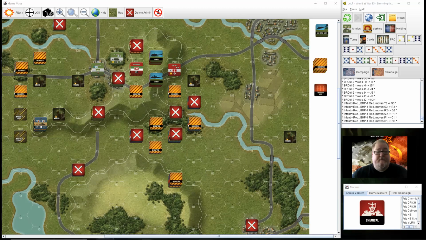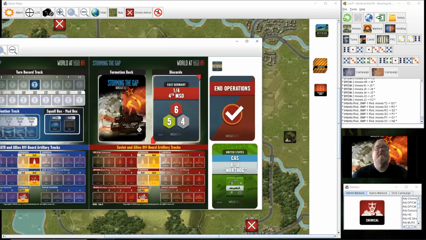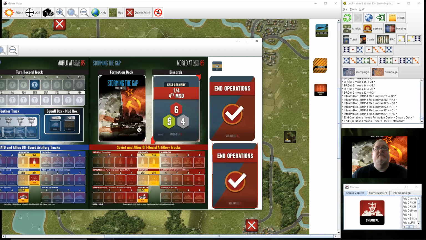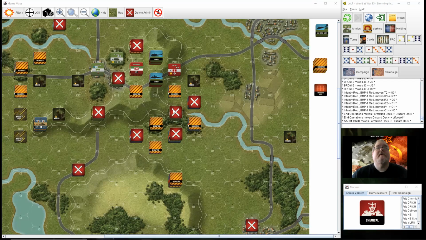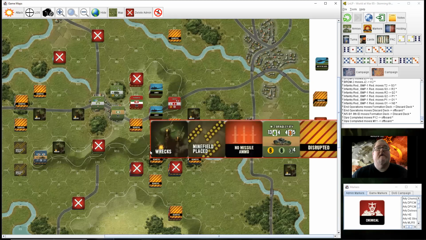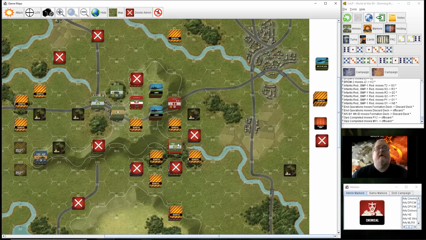Okay. Next. All right. That's first end of operations. These two still need to be brought back in. My infantry. I think that's all of them. Right, so that's refresh. Ammo. We're okay for ammo.